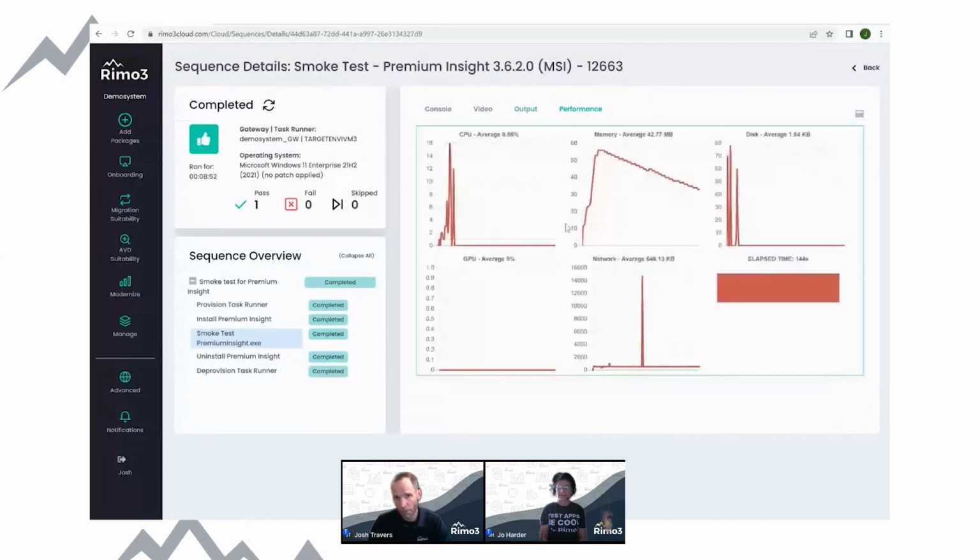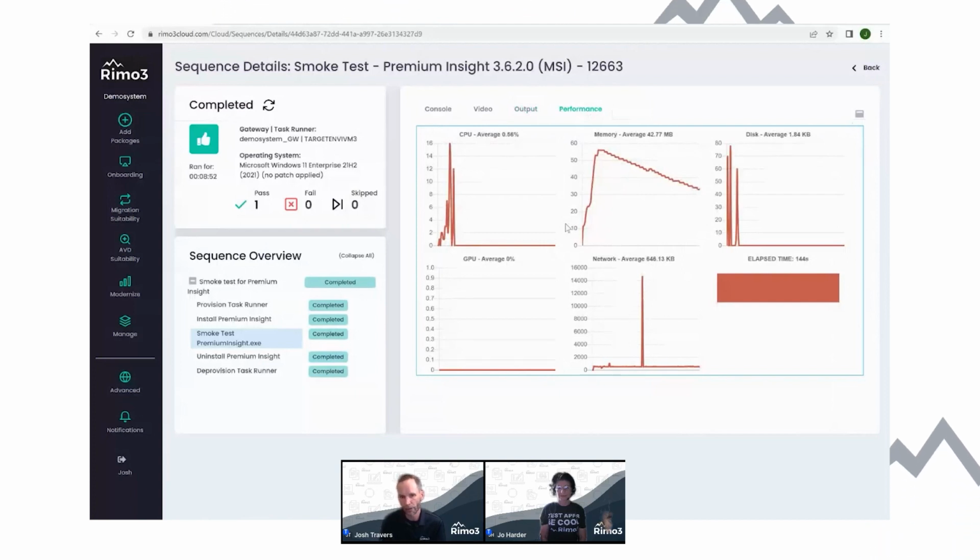And then the last thing that I'll talk about within the automated sequence is Remo3 is also capturing key performance metrics. Now we're capturing these metrics in isolation, meaning we're not looking at anything else that's going on in that operating build, contention, things like that. What we're trying to do is to determine, in our case here, if I were to take this application from a Windows 10 environment to a modernized Windows 11 environment, will that impact performance? And it's funny because when we always look at performance impact, we gravitate to negative. Potentially there could be positive performance impacts. Again, Remo3's goal is to inform you of what that impact looks like.